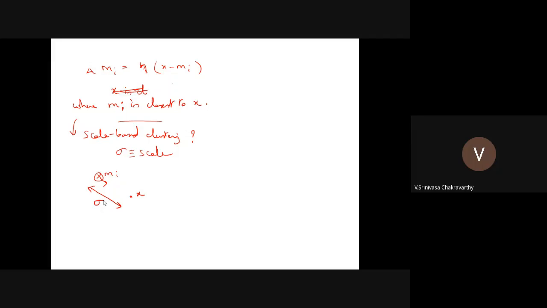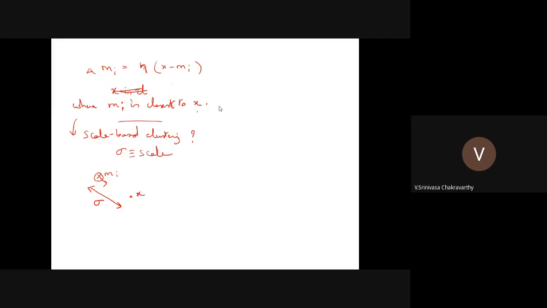So it's a very simple idea, right? How do you incorporate this into the above equation? What is the previous condition saying? Mi is moved towards x only if it happens to be the closest centroid. So you don't move very far off centroids towards a data point. Similarly, another way to constrain it is to move mi only if it is within some scale. So how do you formally say it? How do you express it mathematically?